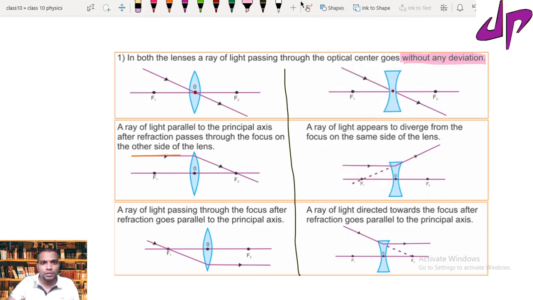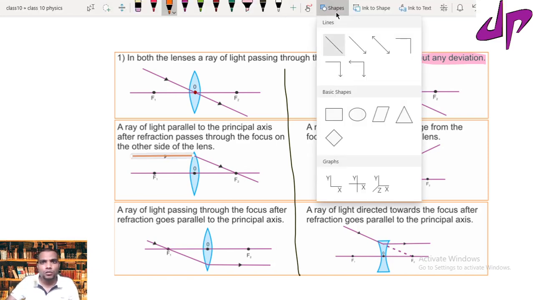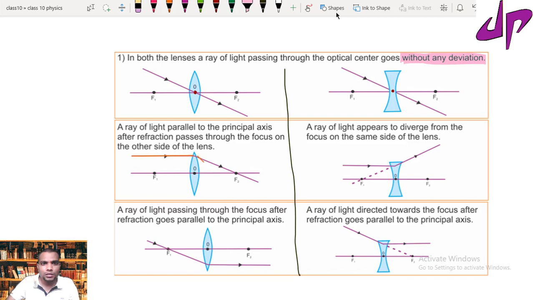So this is the light ray which is parallel to the principal axis. After refraction, on the other side, you can see this is the refracted light ray. It is passing through the focus F2 on the other side. As I said, the lens has two focuses because these two surfaces are made up of two different spherical surfaces. They have two different curvatures. Obviously, they should have two focuses.